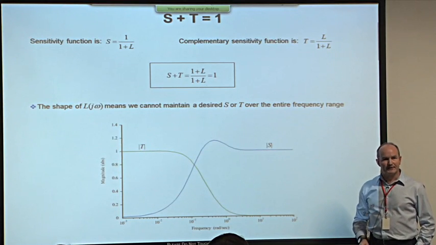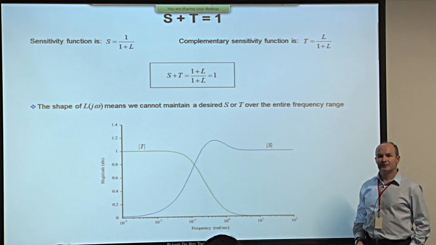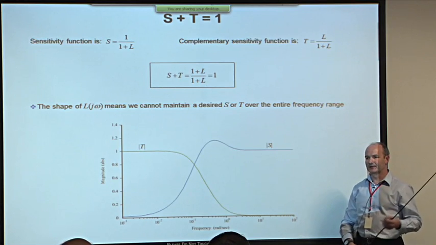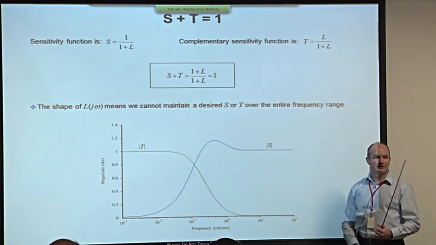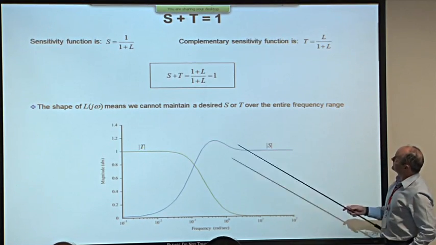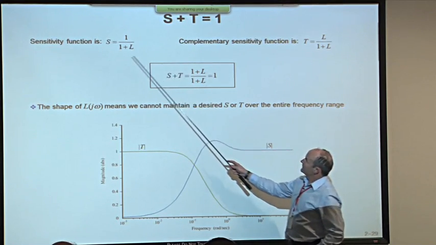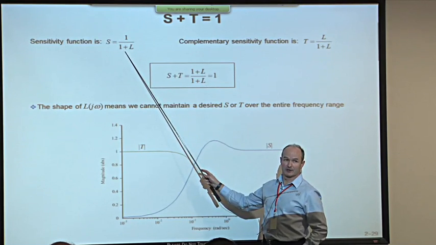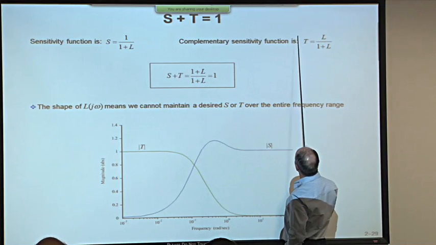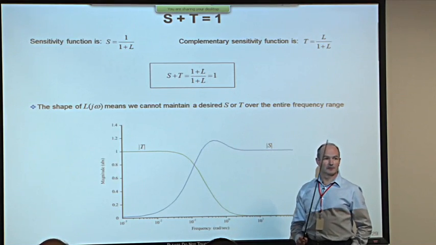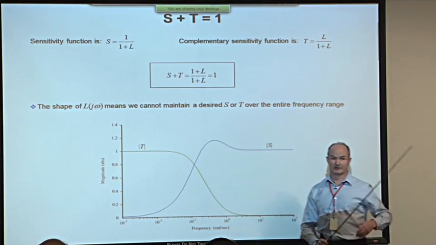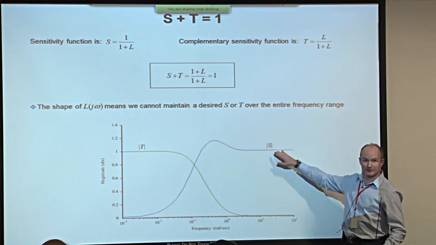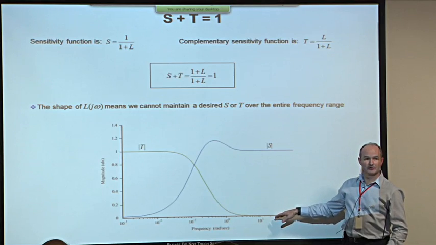And typically, that's the value that we get at low frequencies. Now, at high frequencies, the magnitude of the open loop transfer function typically will fall away. It's normally a strictly proper system. The amplitude of L gets small at very high frequencies. So now, at high frequencies, S is going to be 1 divided by 1 plus something very small. That's close to 1. And T is going to be small divided by 1 plus small. That's close to small, isn't it? So these two are going to change over at high frequencies. S is going to approach 1, and T is going to approach 0.